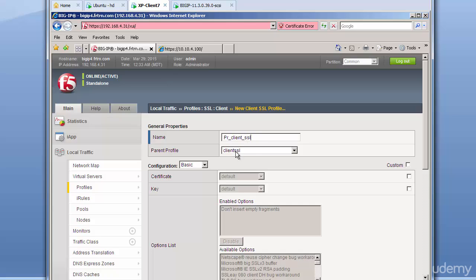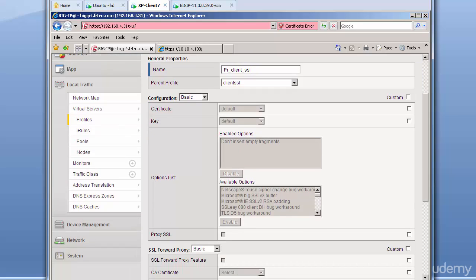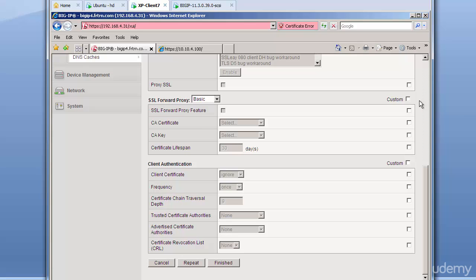Right, this is going to be a client SSL cert. In the configuration, I'm going to go under certificate, check the box for the custom, and then my test certificate. And then under keys, I'll also use the test certificate. Okay, and then we will click finished.